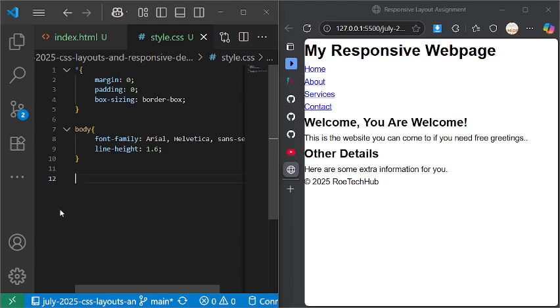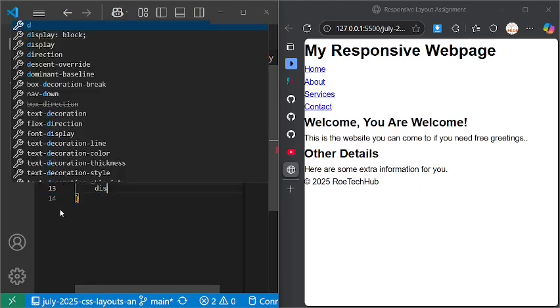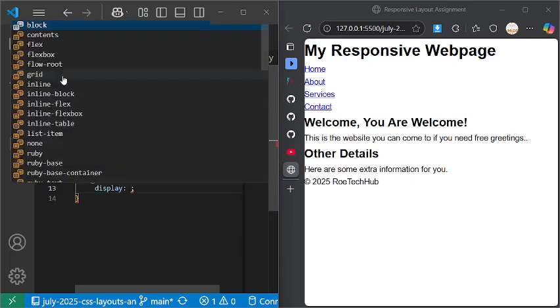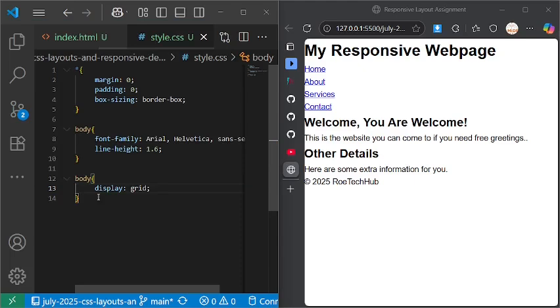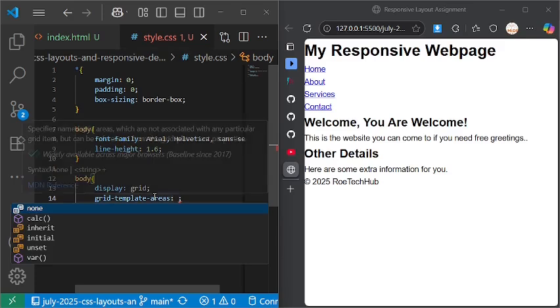I intentionally want to call it separately. So I'm going to start from the display, and I'll display it as grid. Then after displaying it as grid, I'll use grid template areas.